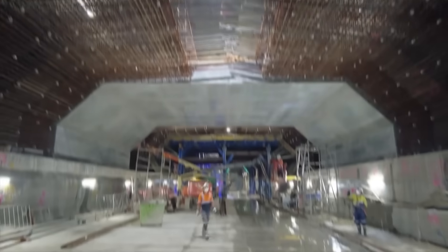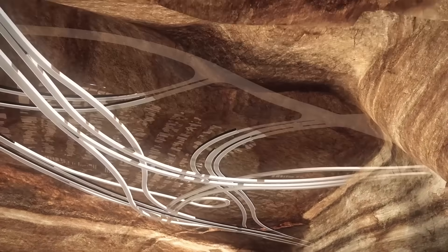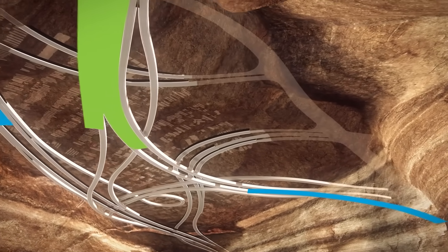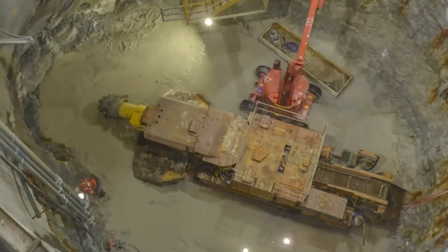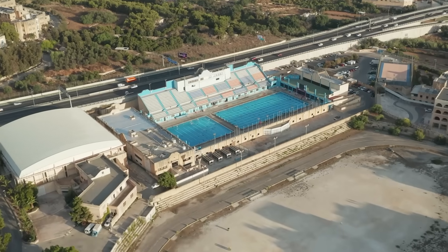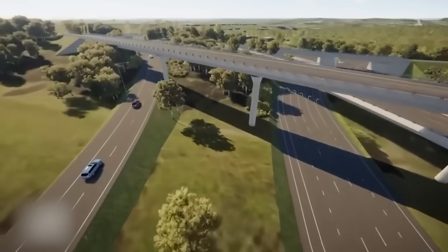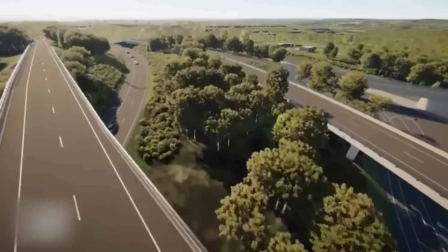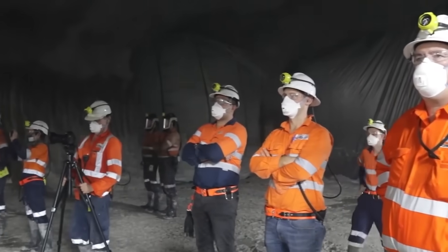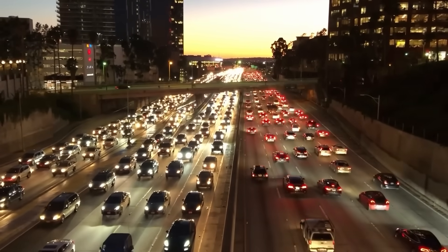This incredible underground city stretches 33 kilometres in total length, with an amazing 22 kilometres of it buried deep beneath the surface, making it the longest continuous underground road tunnel in Australia. Building it meant digging out about 3 million cubic metres of rock and earth — enough to fill 1,200 Olympic swimming pools. This project was built with the newest technology to keep millions of people and goods moving. How did engineers carve out this city beneath a city, and what does it take to keep it running safely every single day?